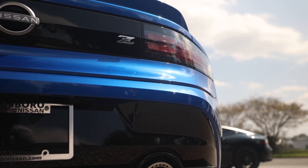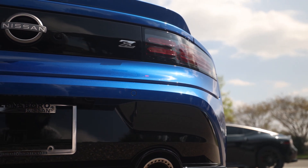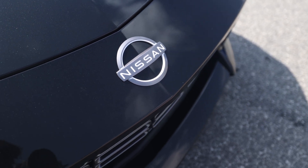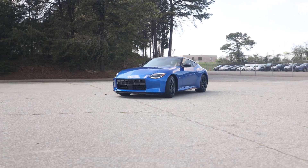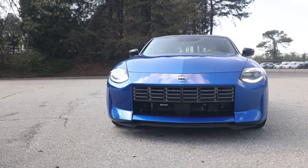The Z-Car is arguably the most important line of cars Nissan has ever made, and I'm sure a lot of you have heard that there's a new kid on the block — the new Z, some call it the 400Z, the 2023Z, whatever you want to call it. It's here, it's available, people are getting their hands on them, and today we have two. I want to take a quick look and see what all the hype is about and if it lives up to the name.